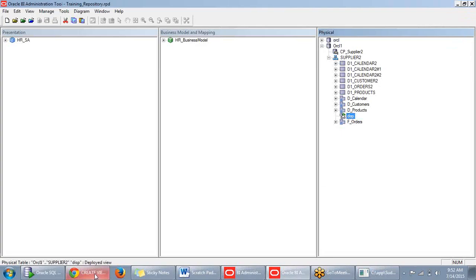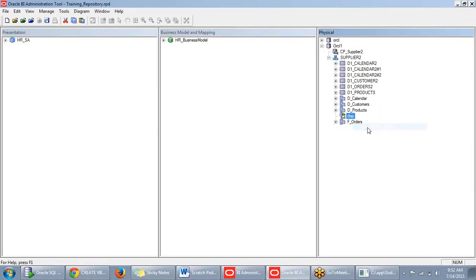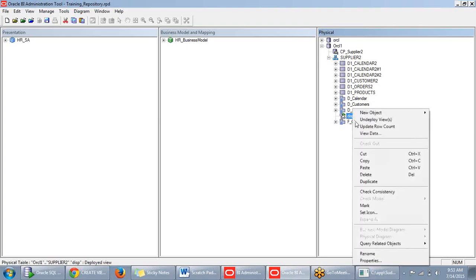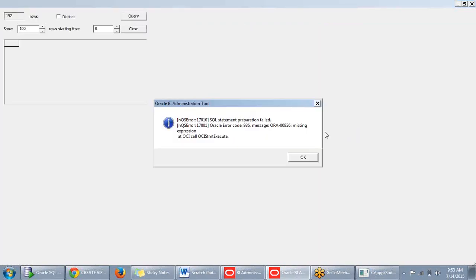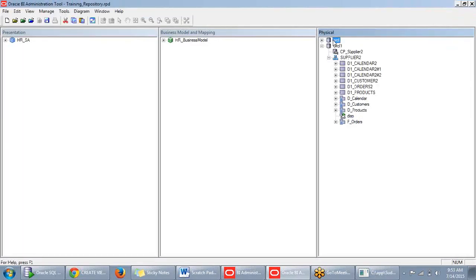That thing is clearly available at the database end, but it's not available over here. It's displaying the row count even, like we have 192 records, but it's not letting us view data. Even that might be a problem with this particular thing.